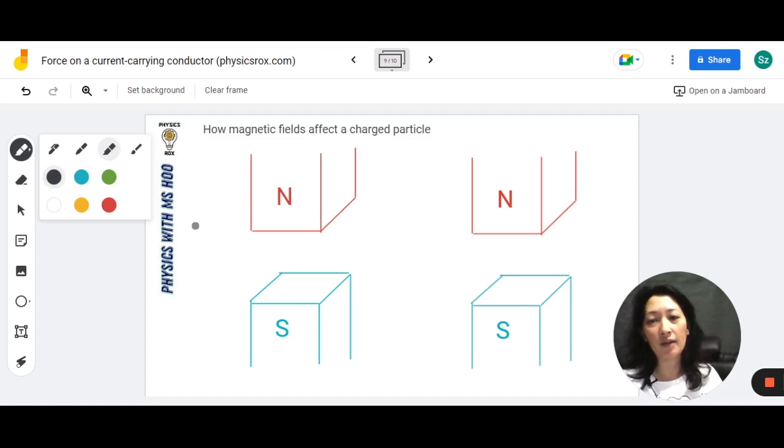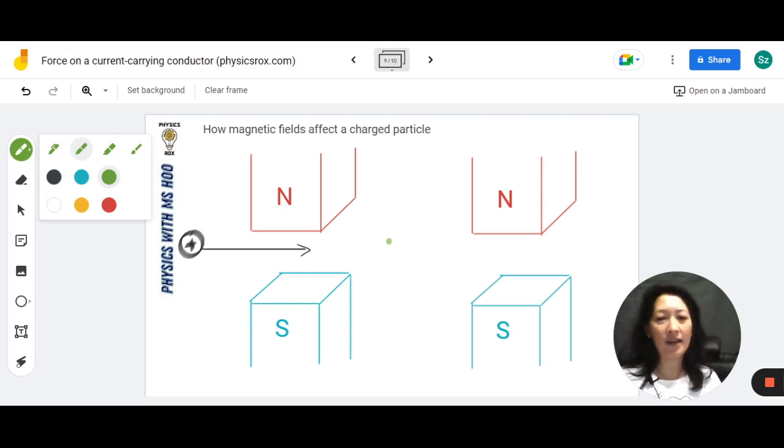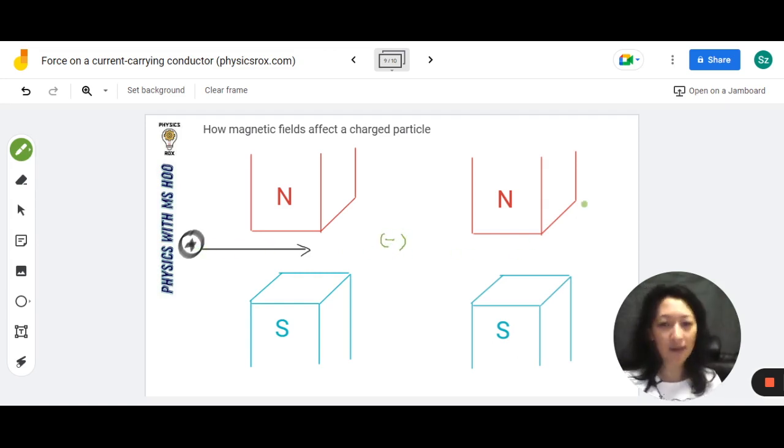If, let's say, we're talking about a positively charged particle, in this case, you treat the positively charged particle's direction how you would with current. Because why? Current flows from positive to negative. So when a positively charged particle is moving, think of it as if it's aiming towards a negatively charged field on the other side. There isn't, but imagine there is. So you can think of it, okay, positive to negative.